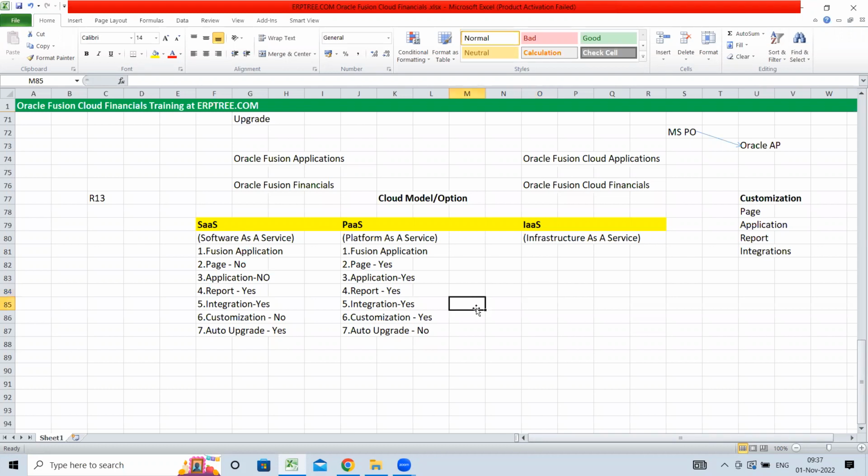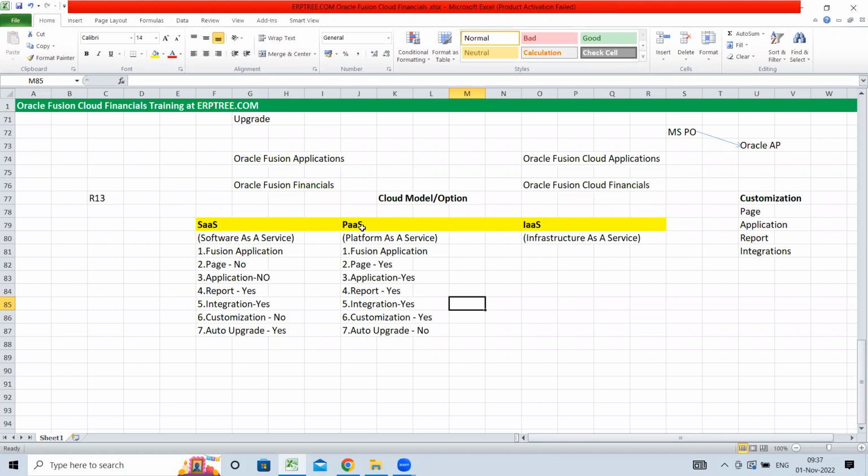In your 15 years of experience, did you come across any real-time projects based on PaaS, which involve customizations in pages and applications? Yes. On PaaS, I worked in the last 6 years for, I think, three clients. They are very big clients who have operations in many countries. One client has business in 100 countries, that's a securities company.